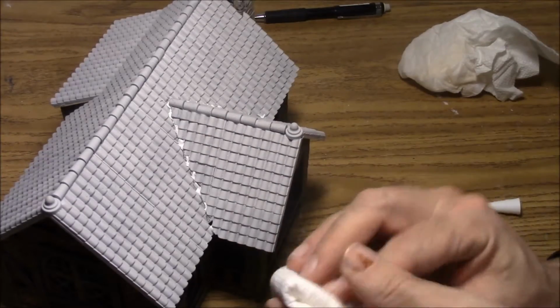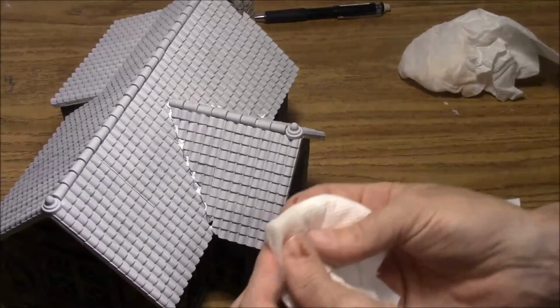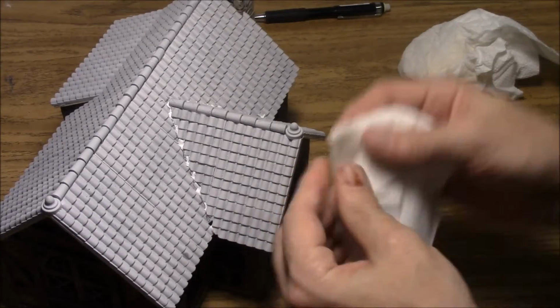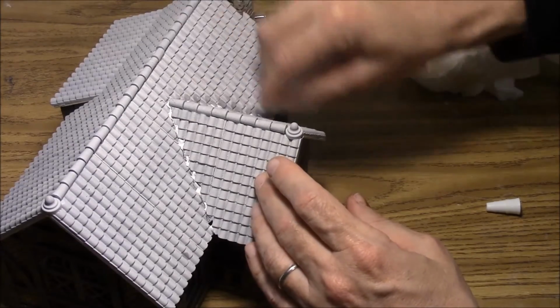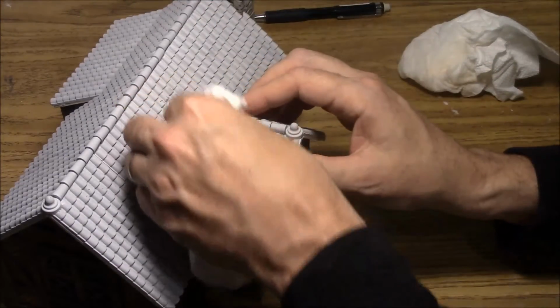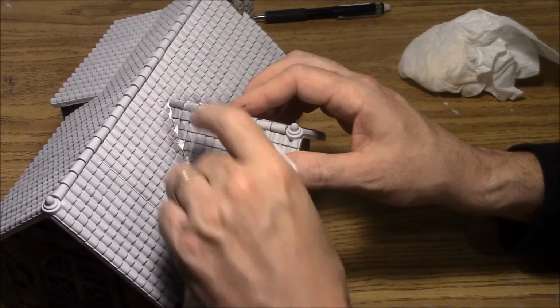And then if you want, we can take a paper towel and fold it up a few times to get us like this. We'll just dip it in some water and then gently go down the edge, and if there's any excess there, that'll kind of clean that up a little bit.